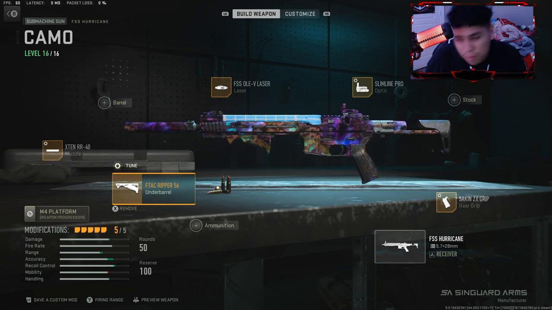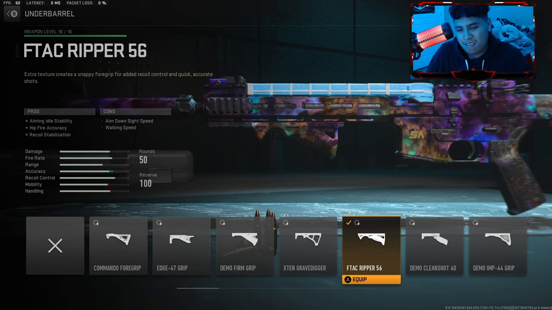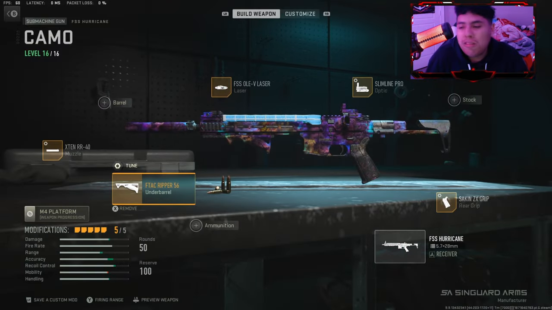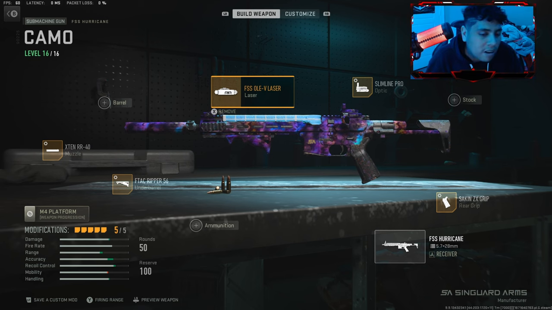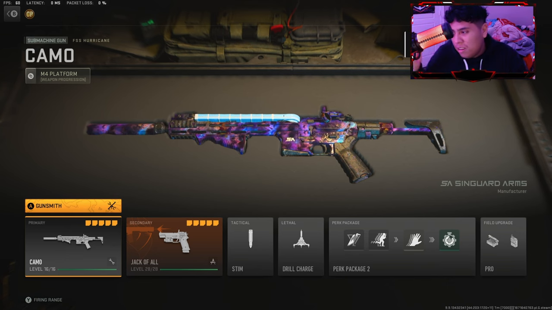And also, final but not least, the grip. Use the FTAC Ripper 56, the FTAC. You can use it for recoil and then hip fire accuracy. And then here's my tuning for the grip. Copy it down. This is my favorite attachment of all time because it gives you good accuracy, everything. It's not that bad at all. I know the game is trash, but yeah. Screenshot it or do whatever with it. This is my class attachments for the FSS Hurricane if you want to copy it down or anything. Well, I guess that's it, guys. There's nothing else to explain.